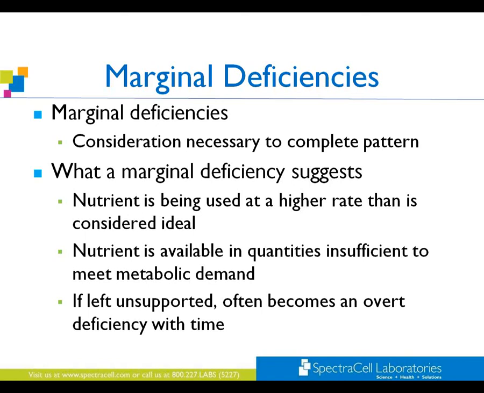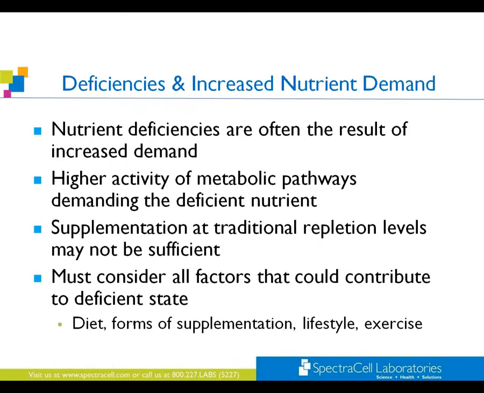And what's important about this is if that nutrient is left unsupported, it will in time become an overt deficiency. So this is why you rarely want to sit on a marginal deficiency. You generally want to take action on those, especially if you're seeing them trend more towards that overt deficiency state.